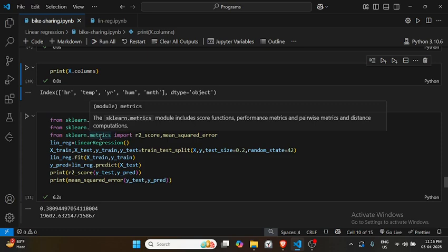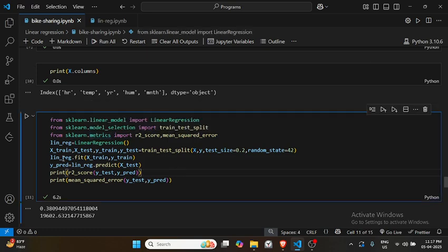R2 score ranges from -1 to 1. Let's suppose its value is 0.35, it means the model correctly predicts only 35% of the data. Mean squared error gives us how far the predicted value x is from the actual value y.